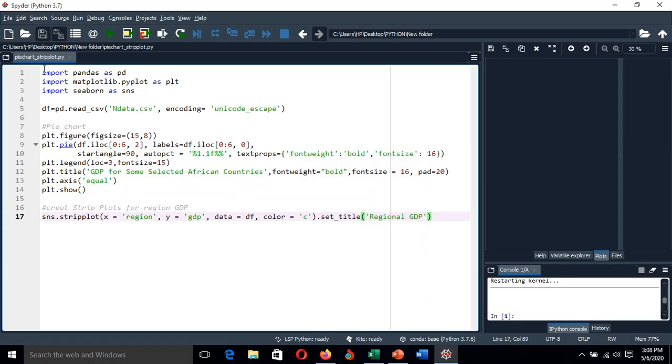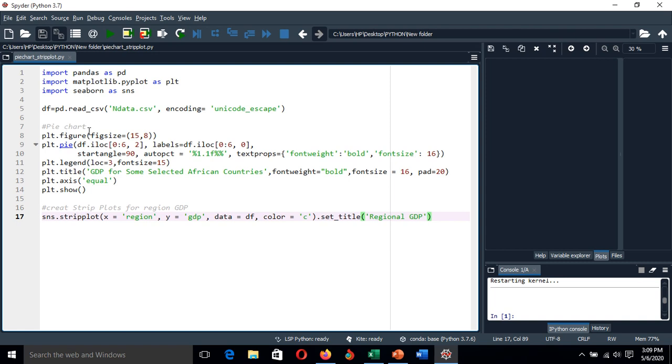So here are my codes. I have the codes already. I'm going to explain what these codes mean, and then we are going to run them and see how you can visualize some data from our data frame. I imported the three libraries which I'm going to use: the Pandas library, the Matplotlib library, and the Seaborn library. I have loaded my data, which is in CSV format.